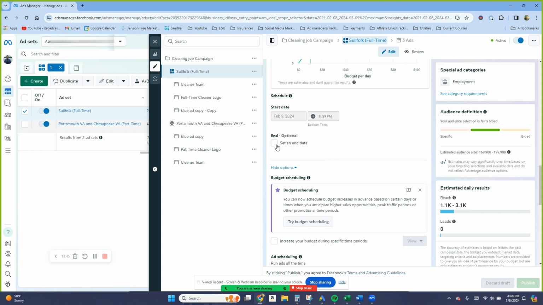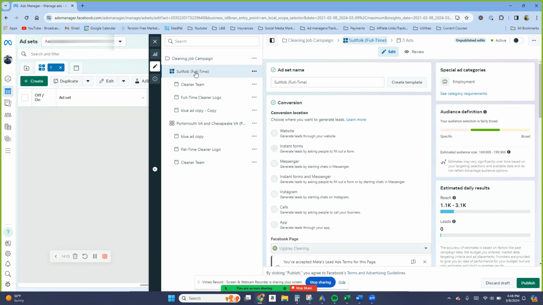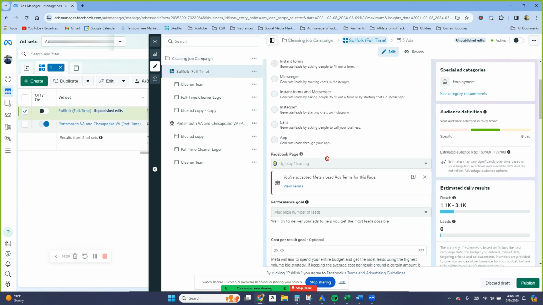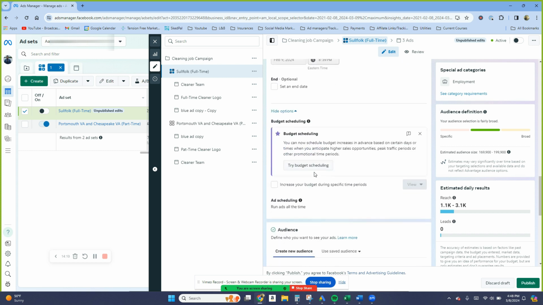You can go ahead and end that now then while we're right here. Do you want me to pause it now? Yeah, you can go ahead and pause it now. Okay. Yeah, you can always just pause any ad set here, or at the campaign level, it's easier. You can just pause it here, or you can click it here if you just want to pause it for right now. Either or. Okay. Yeah, either or does the same thing. Okay, all right. So we'll pause it for now while we're going through it, and then see what we can do from there.